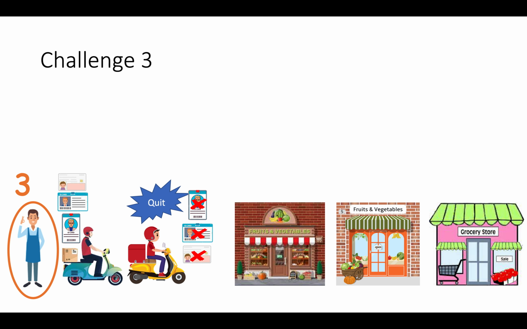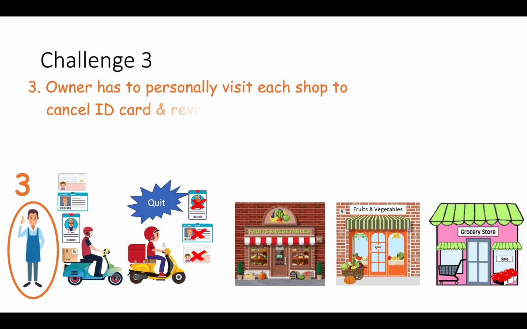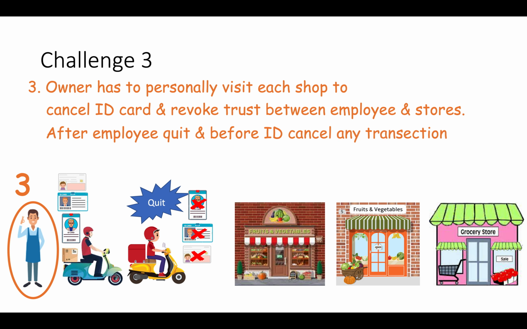Here is our challenge of the restaurant owner. The owner has to notify each store to cancel the ID of the employee and revoke the trust between the employee and the store. After the employee quits and before the ID gets cancelled, any transaction done by the employee has to be paid by the restaurant owner because there is a trust between the employee and the stores.